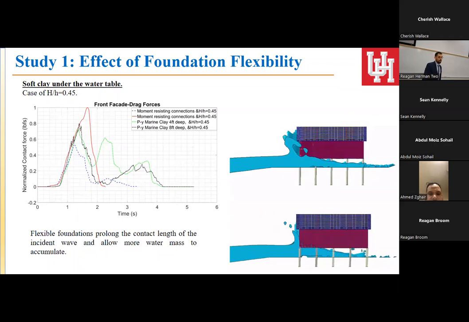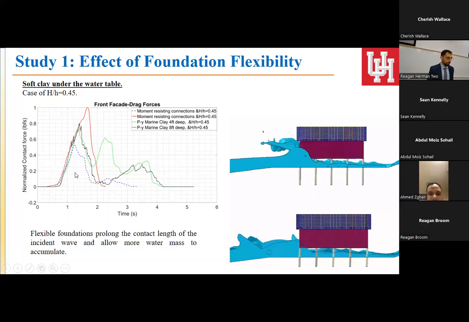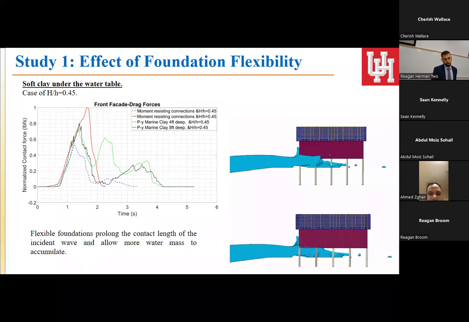Now, so what happens when you drive the piles deeper? This case would be the black graph here, where we can see again the slamming phenomenon happening, but only in one peak. There are not consecutive peaks. It might follow the image of the other analysis without the shallow foundation. So here you can see the comparison of the two.